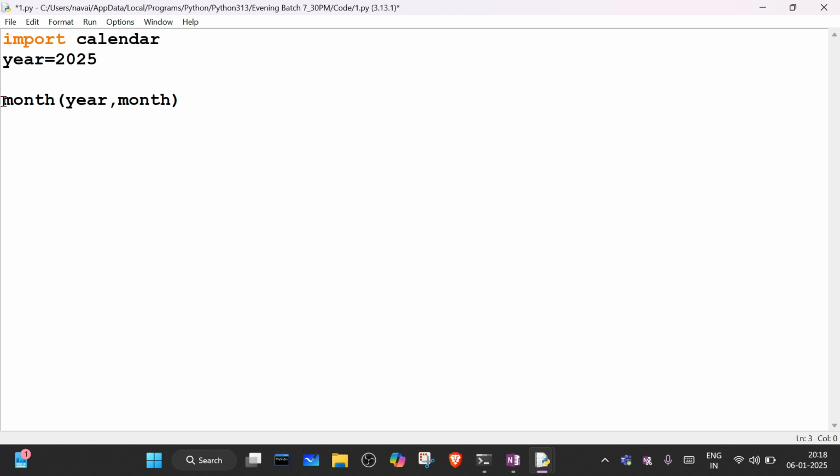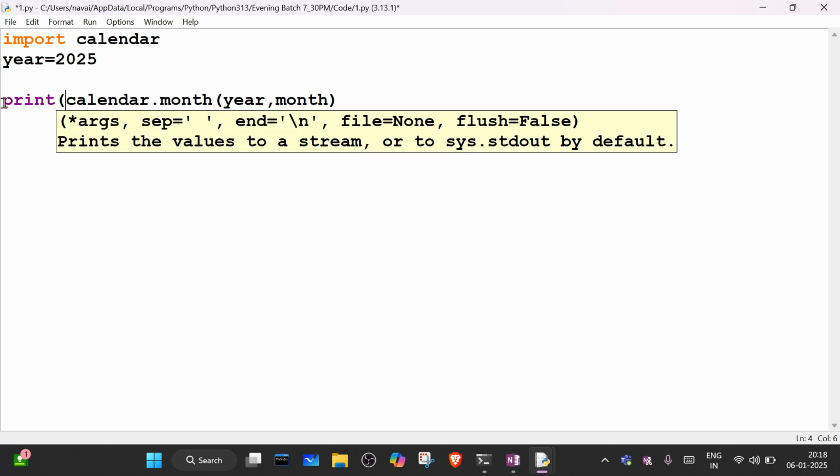And this month function is available in which library? The calendar library. Yes. So if you are using a function from the calendar library, we have to write the library name, calendar dot.